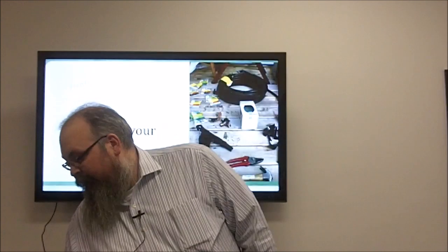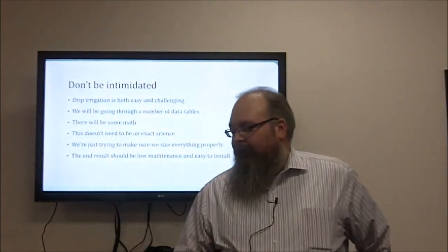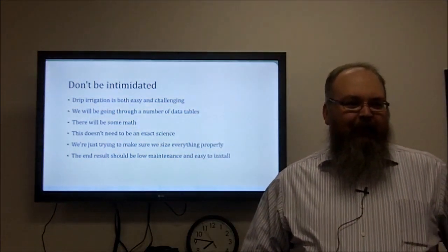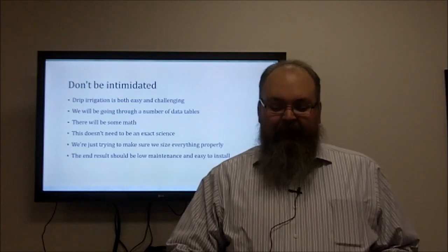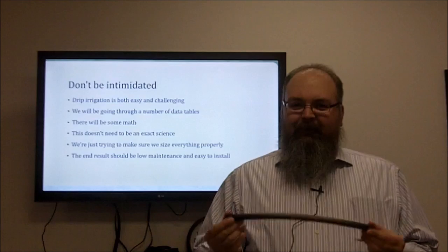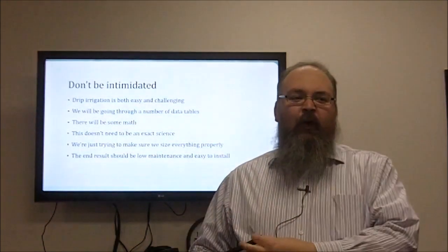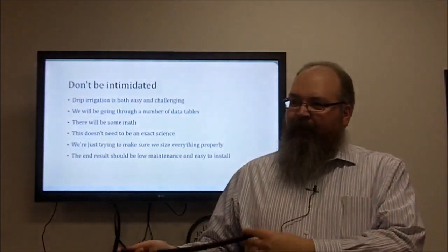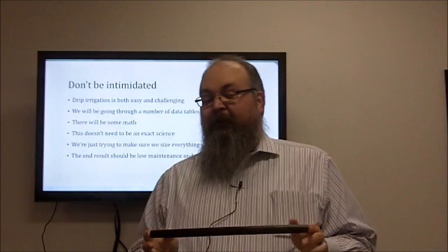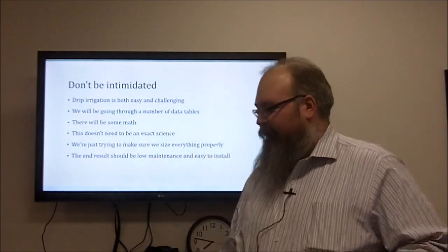So into designing your system. I guess the first thing I'd warn is don't be intimidated by this. All of this really truly is easy, but it does require some math. It does require some planning. We need to work out how much water we are going to need for our plants, and because of that we have to do some calculations. But it is all very basic stuff, so I would suggest if you are interested, sticking with it, not getting too intimidated.